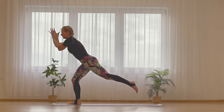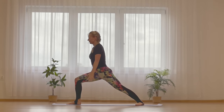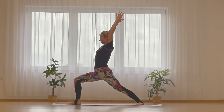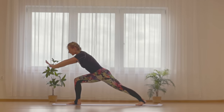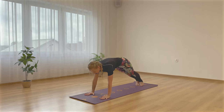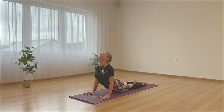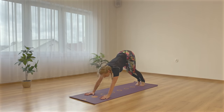Step back that left foot, release your arms, inhale, arms up, and exhale, drop your hand down to the mat. Step back to plank, Chaturanga, inhale, cobra, exhale, Adho Mukha Svanasana.